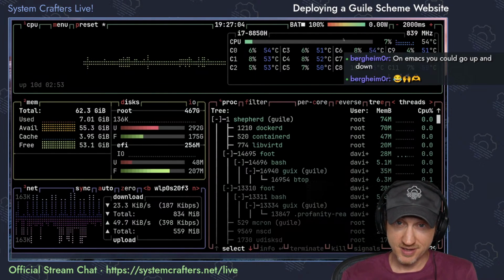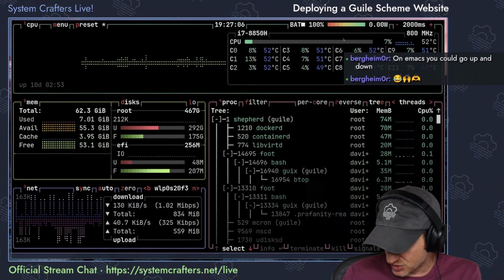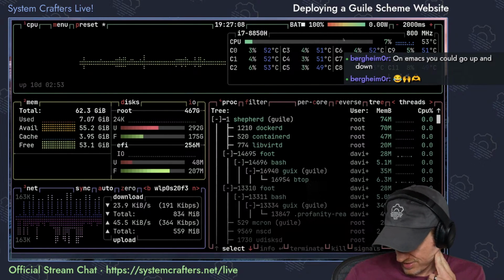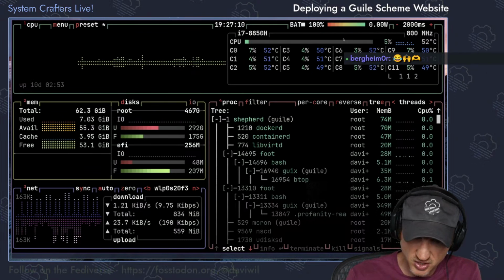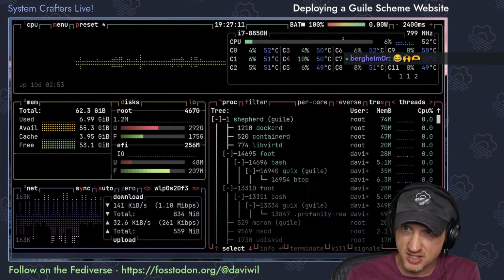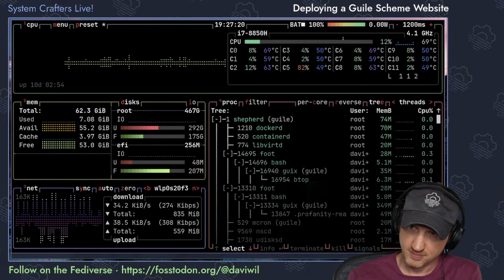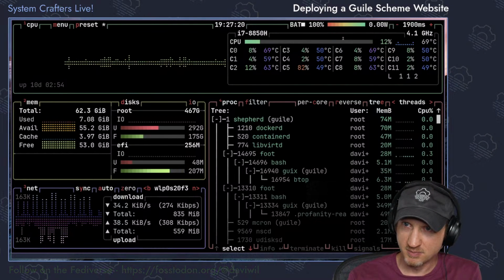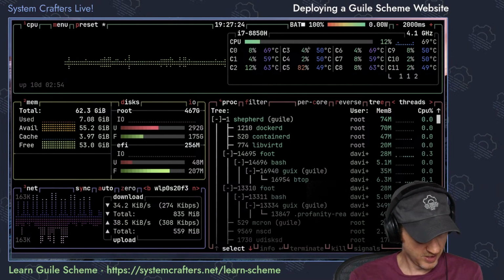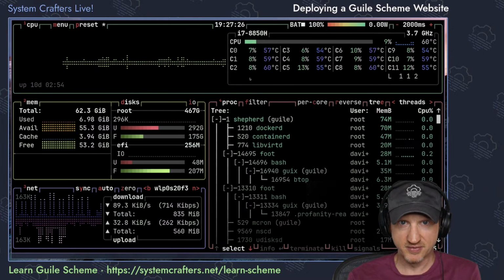Okay. So is there anything else cool that I should show in this, Erky? Refresh changing is like plus and minus. You can change the rate, apparently. So if I zoom it down to about 500 milliseconds, it updates even faster, which you probably don't want to do, because otherwise it's going to use a lot of CPU, reading all these files over and over to get the data.